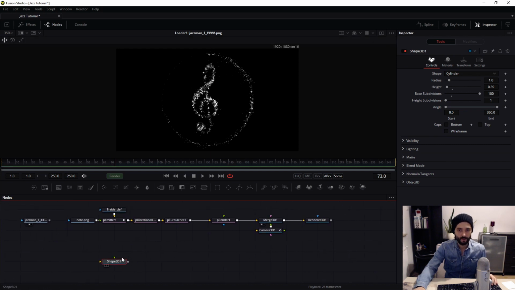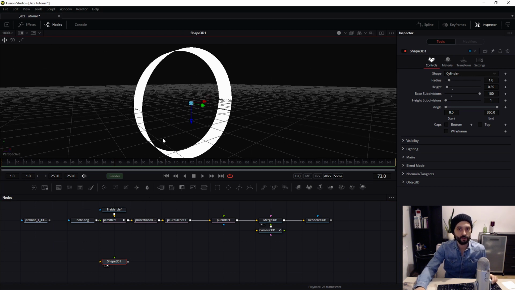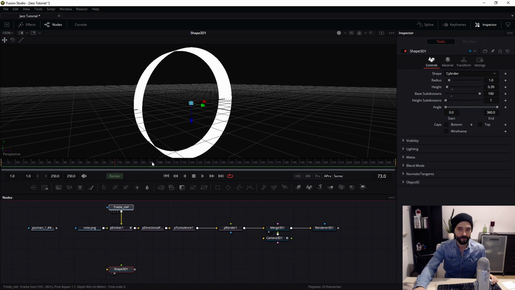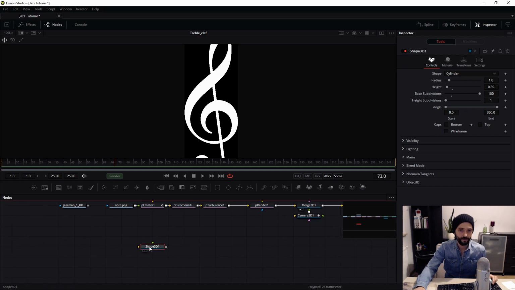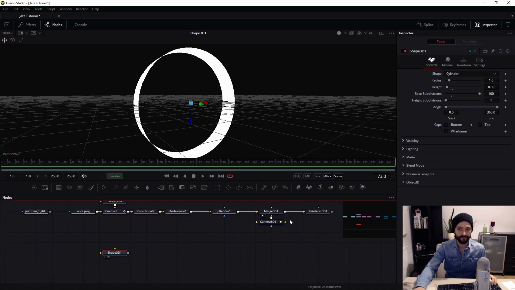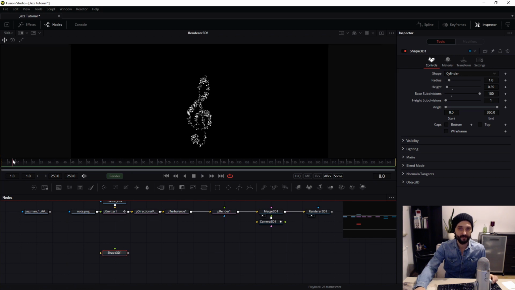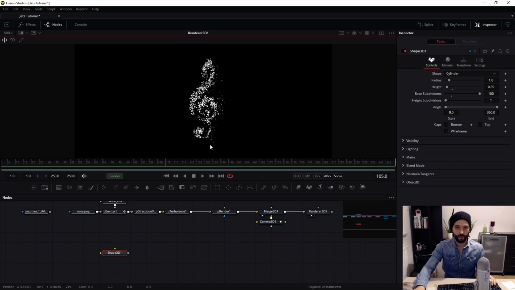And now this object, of course, now is 3D dimensional object, but this object must be 2D dimensional object because my treble clef is 2D dimensional object. This is bitmap. So I need to change this object to bitmap. But you remember I have in my scene, I add camera movement. Camera movement in Z axis. So this is very important because we need use the same camera.